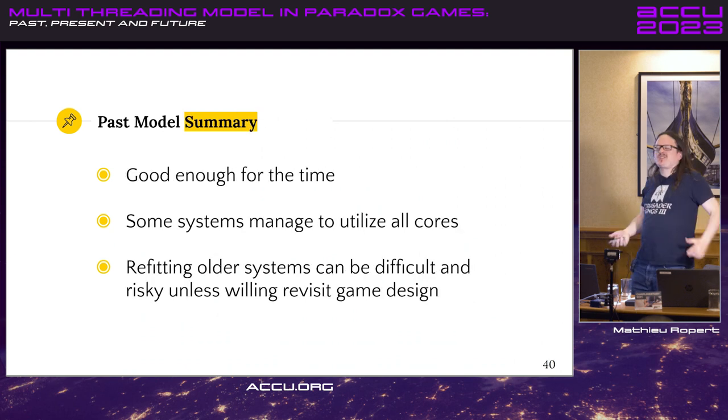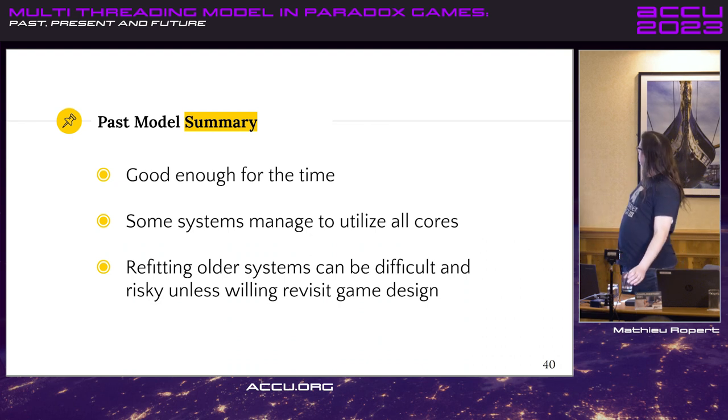So it was good enough at the time. Please don't quote me on that. It's still in production today and people keep complaining about it. Some systems are actually pretty good at utilizing old cores, especially the new ones. We managed to refit some of them, but some of them are just going to be a no-go.